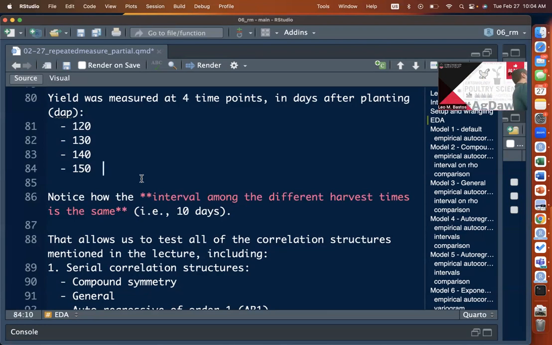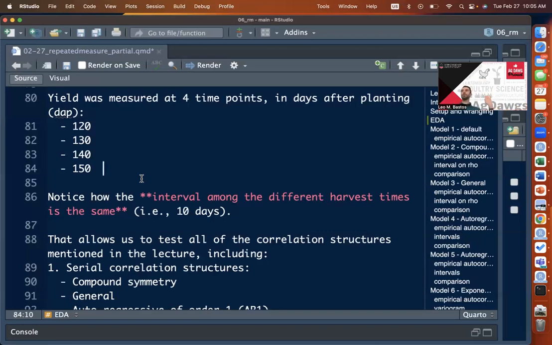And if you want a reference of which ones are and which ones are not, you can go back to the lecture notes. We had some explanation about that. If you recall the correlation structures, there are 2 groups: the serial and the spatial. The serial ones are applied mostly to temporal data, so one-dimensional repeated measure temporal data.